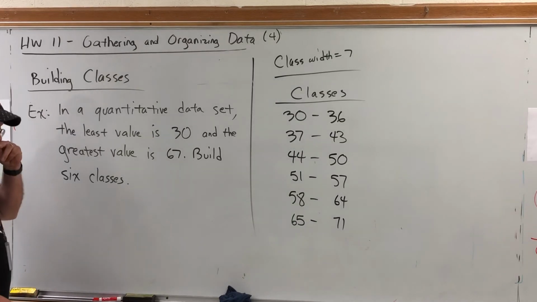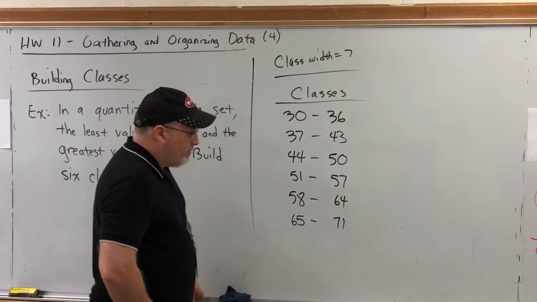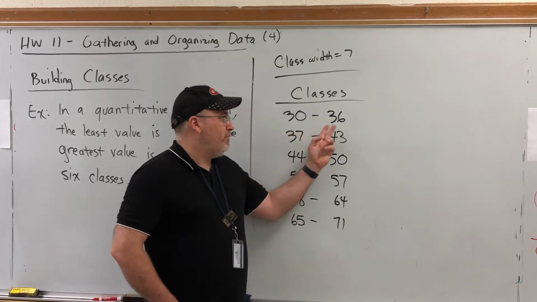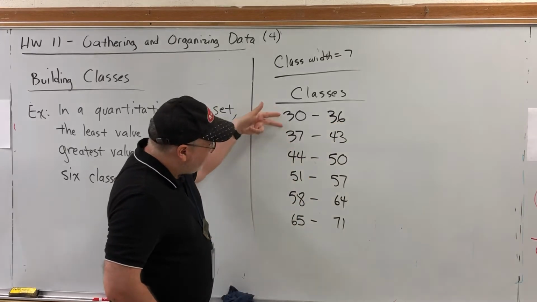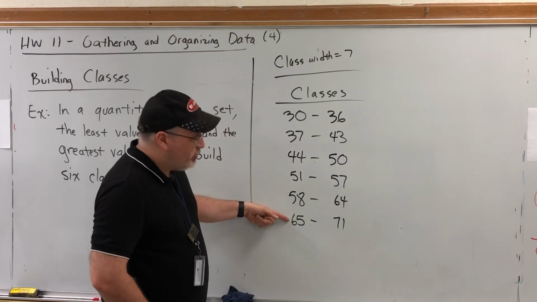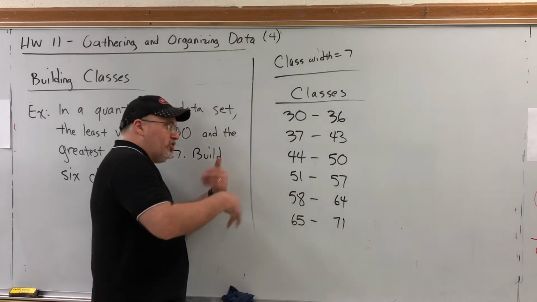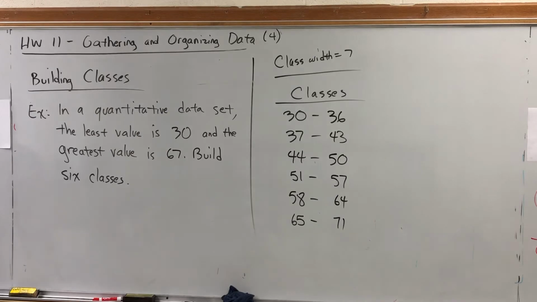So building classes isn't difficult, but again, the most common mistake people make is using the class width incorrectly. The most common mistake people make is saying, this one will start at 30, 30 plus 7 is 37, let me put 37 here. No, the 37 goes here. Add the class width to create the lower limits, add the class width to create the upper limits, or just take each lower limit back 1. All right, we'll have one more video. It's another way of processing numerical data called a stem and leaf display.